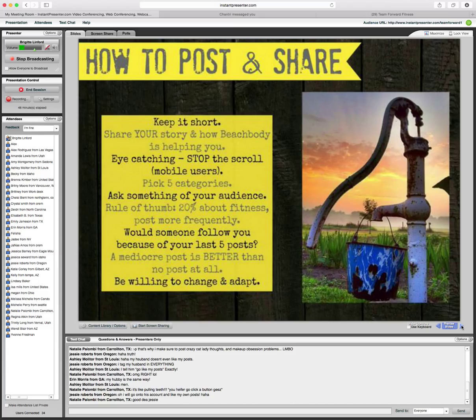And I think about the water pump and I'm like, it is much easier for me to make a couple pumps on that water pump today and do a little bit than it is for me to do nothing and then have to start all over again. So be consistent on pumping that water. The analogy is that when you first start pumping a water pump, nothing comes out. There's no water. And you can start thinking, this well is dry, there's nothing here. But it's hard to get the water flowing. Once you get the water up and it's flowing, then it's not as much work to just be consistent in pumping that. But you have to be consistent.